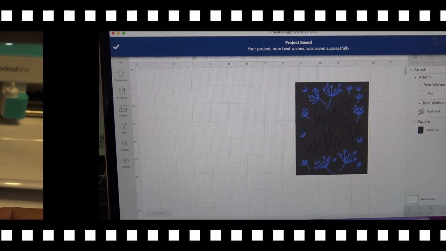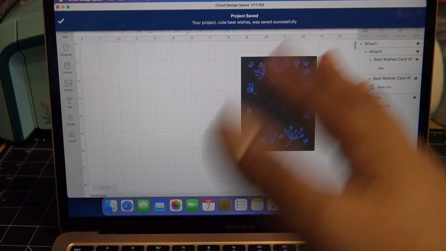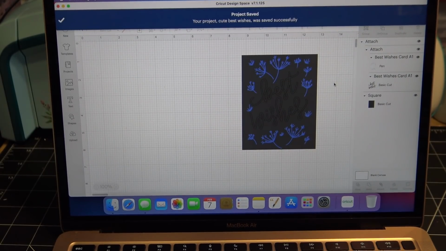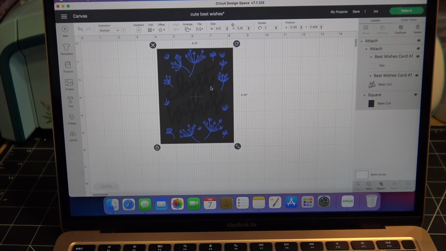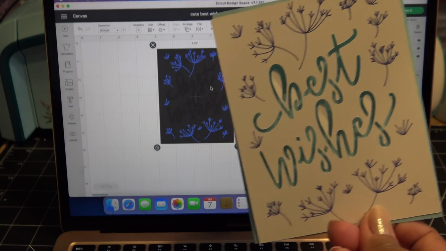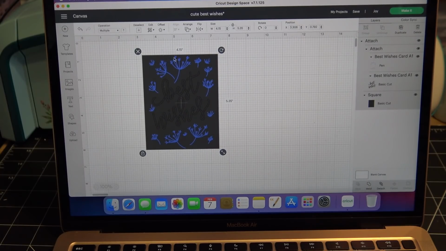Depending on how new you are to this, all I did was say cancel because you want to cancel the cut, and it takes you back, or you can click on canvas, go back to your canvas, and I already saved this because I didn't think about it, but let's say you just want to save it. Just click up here, save, and then it's going to ask you what you want to name it. You just name it and then click save, and it'll save it. So now I don't have to do this again. And if I like this card and Cricut still offers it for free, or if they still maintain it, I'll be able to use that. You can download for offline use too, some of your projects. I don't know if you can do that with the Cricut ones, but you guys can talk about that in the comments because I haven't tried because I don't care that much to try it.